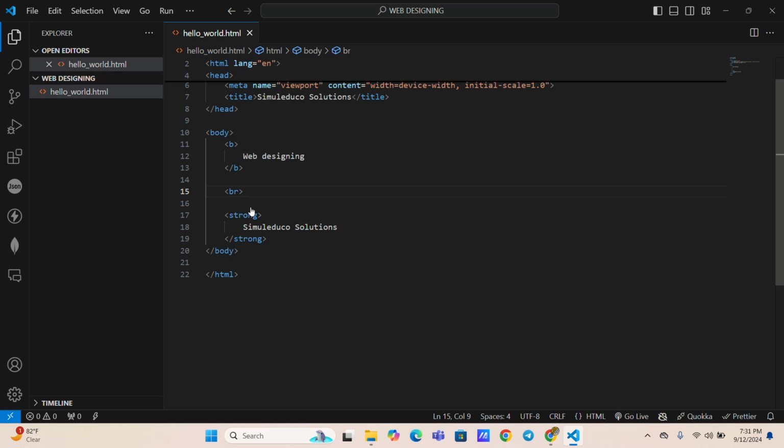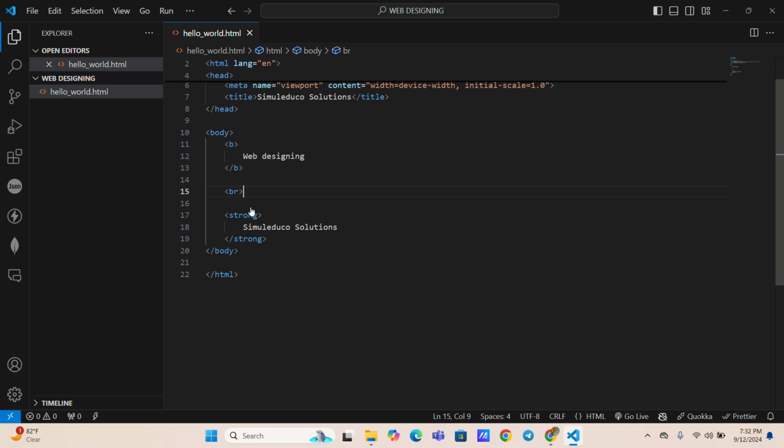The ending tag is not there for some tags. Okay, for some tags, ending tags won't be there. That type of tags we call self-closing tags, or void tags, or empty tags. Remember this: some tags in HTML won't have an ending tag, and I'll cover the more important ones. But remember, some tags won't have an ending tag, like br, image, input. This type of tags are there, and I'll tell you about image and those things later.